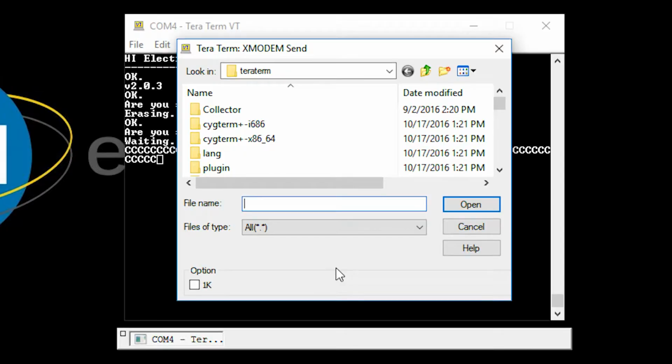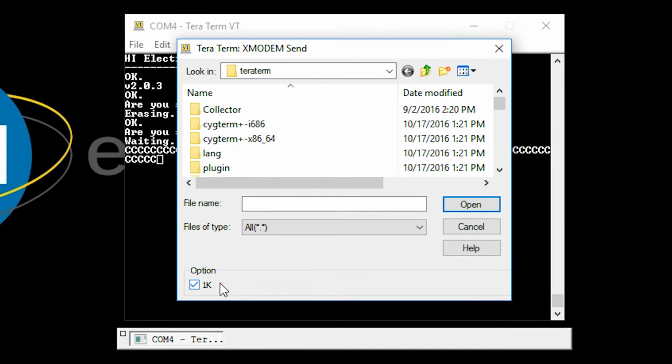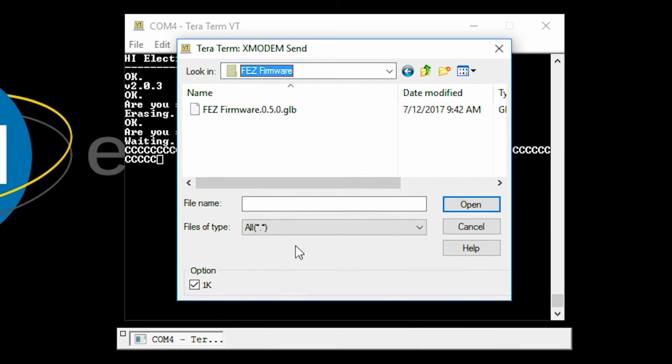And this is very important here. You have to select 1K. This 1K option is very important. If you don't select that, it's not going to work. Then you have to repeat all the steps. So go find your file. I have it on, let's see, my desktop right here.